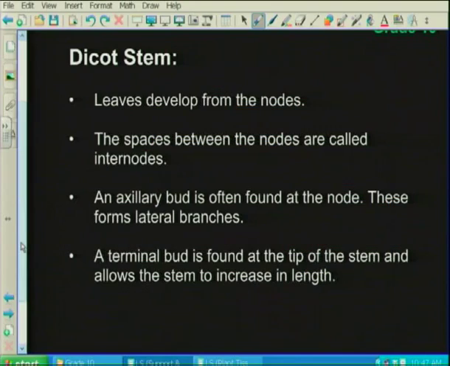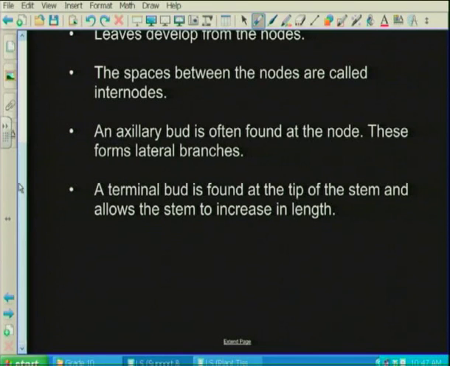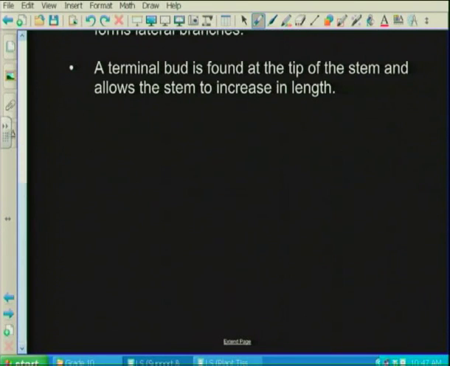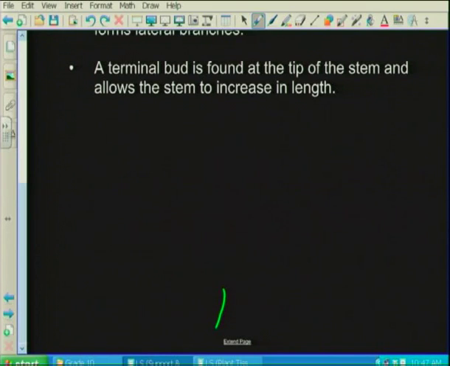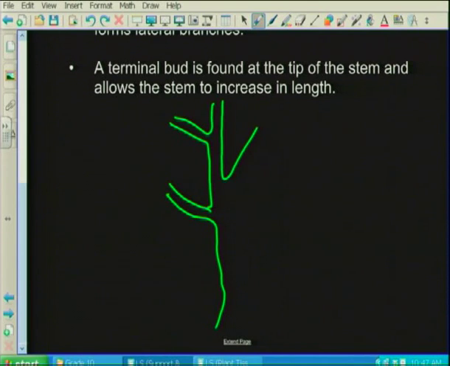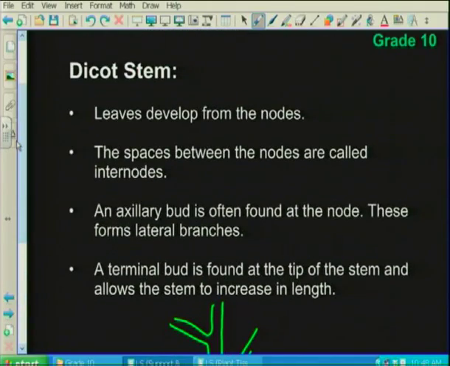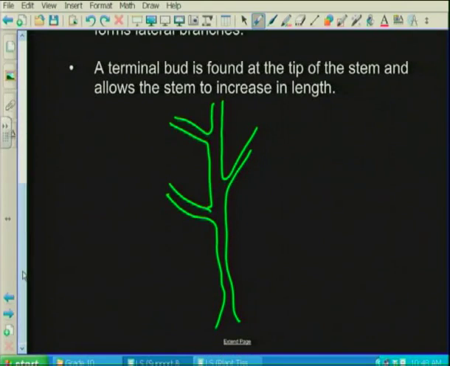So let's first look at the external structure of the stem of the dicot. Now, if we just quickly look at this, I'm going to draw you a little diagram here. Can I make it bigger? Let's make it green. So you will have your dicot. Okay, I'm not a graphic artist, but. So now if I say that you have your nodes, basically this would be a node.